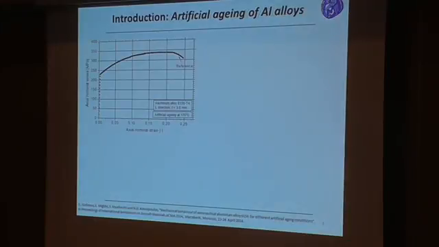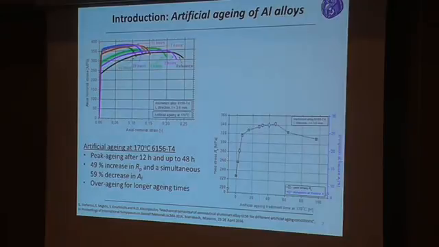The tensile mechanical behavior for various artificial aging specimens was examined in the literature. Here we can see the reference tensile specimens and with increasing artificial aging. To sum up the results, the yield stress increases up to peak aging, 40 and 48 hours, and then decreases. And the elongation of fracture has opposite trends.